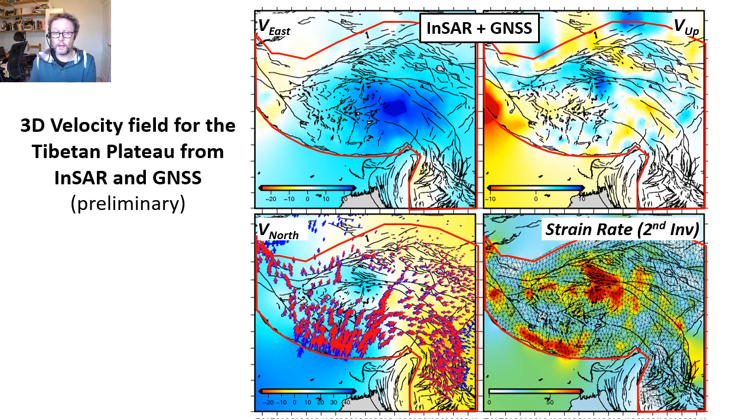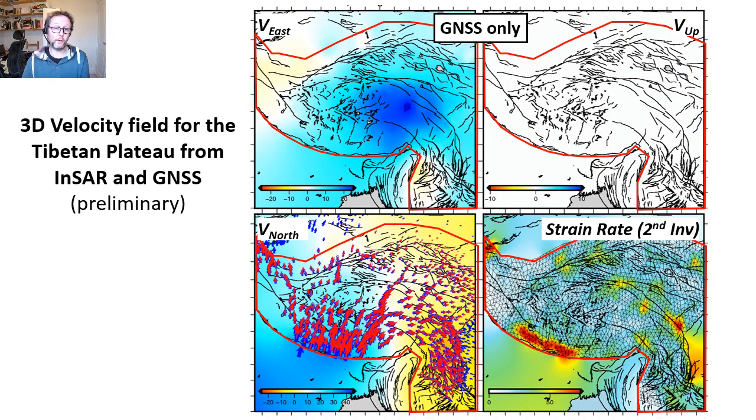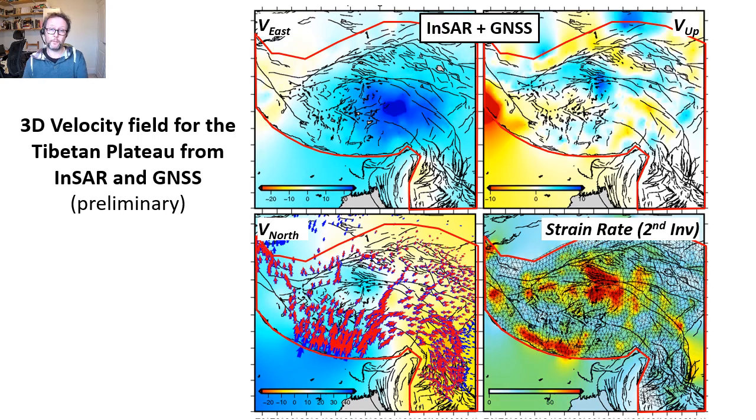The fit to the GNSS data is shown in the bottom left, and we do a pretty good job of matching the GNSS data with this velocity field. If we compare the velocity field to one where we've only used GNSS data, you can see the GNSS only velocity field is much smoother, as would be expected, as there's a lot fewer observations. We see that again if I bring up the InSAR and GNSS velocity field. You can see a lot more detail there. There's also vertical velocities, of course, in the combined field. We only use a horizontal GNSS data set in this inversion.